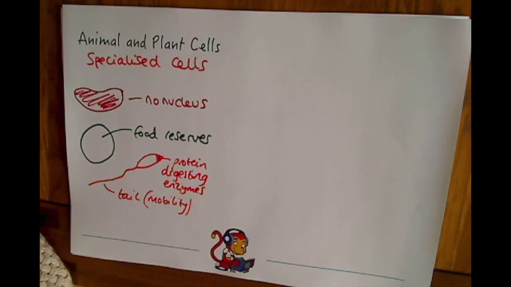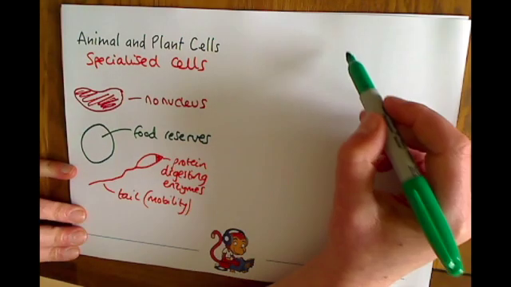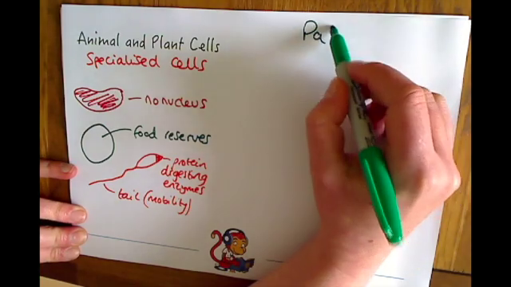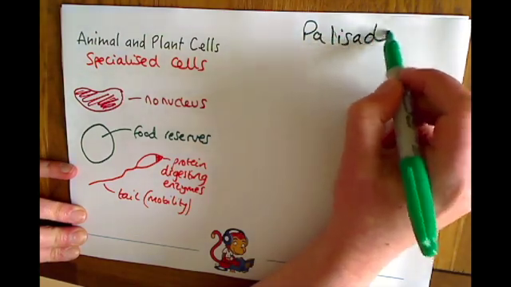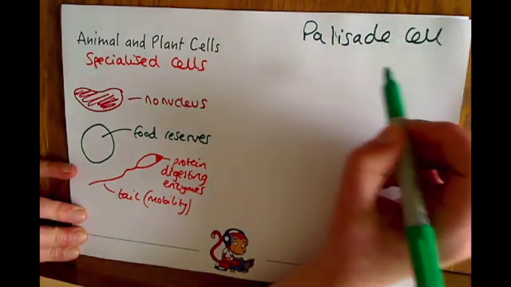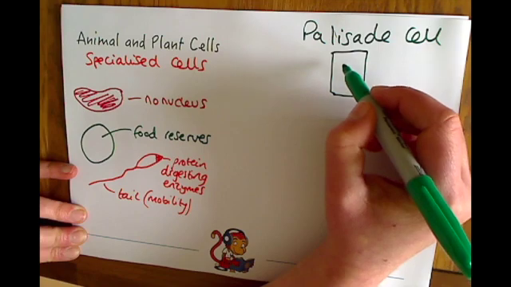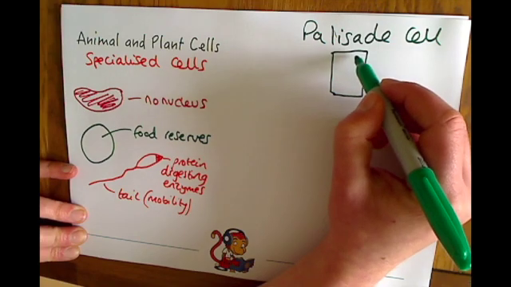And similarly, plant cells have specialised cells. For example, you'd have a palisade cell, which comes up later on in the topic as well. Which is a leaf cell. And because it's a leaf cell, this cell is particularly packed with chloroplast.